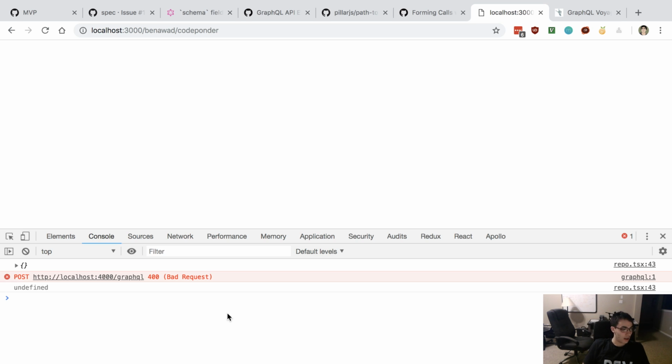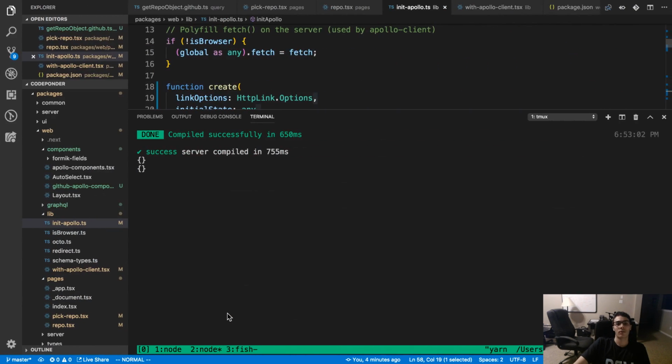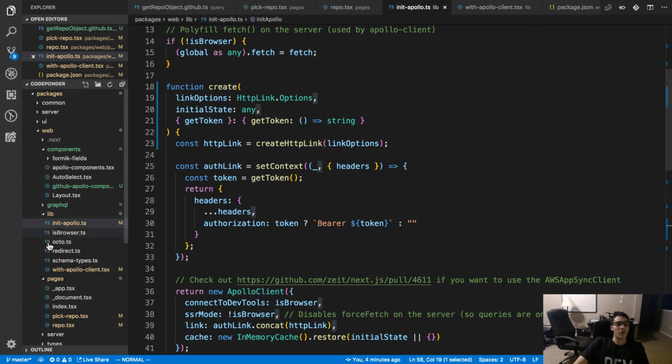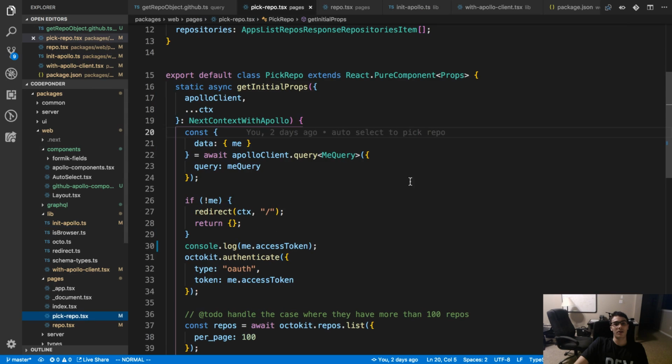Was the access token in the app props in the first login? So what we do is in this pick repo, whenever we log in, we store the access token in the session.